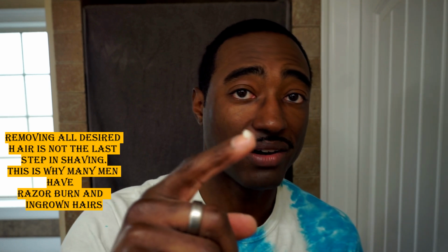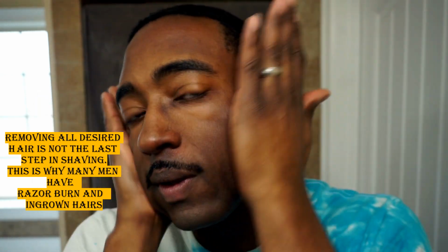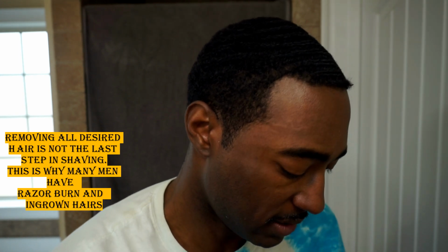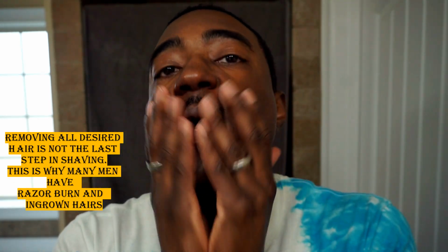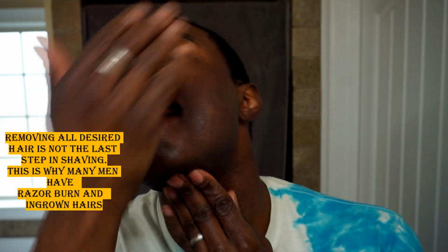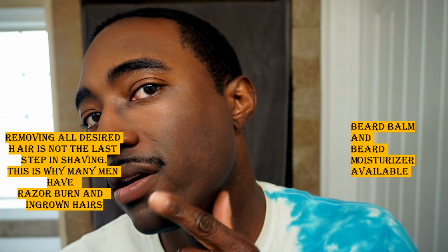It's just a small amount. This is not to make your face shine or anything like that. It's just to keep you a little moisturized. You can still see a little darkness from the hair that's left behind.